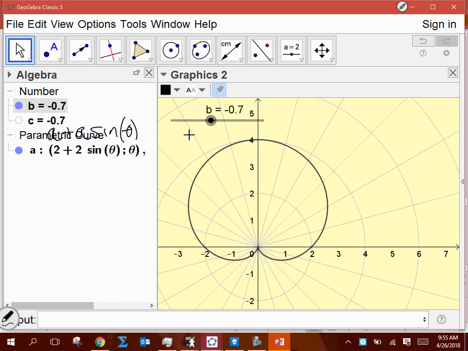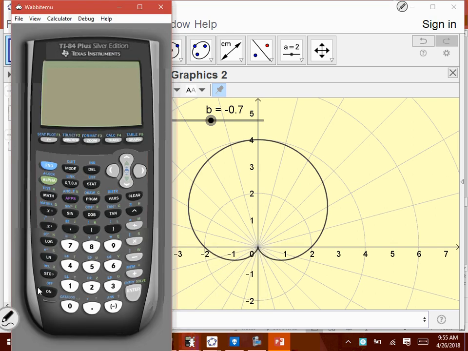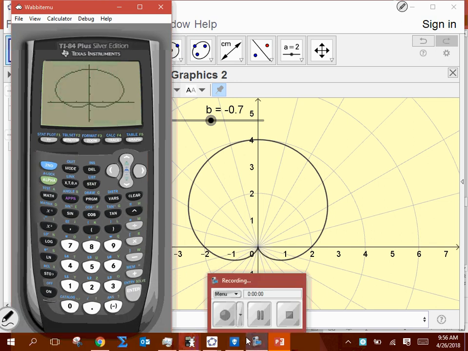There are spirals. Your TI-84 has this ability. All you have to do is go to your mode. And if you go down to the fourth line, see where it says function, parametric, polar, and then sequence? If you highlight polar, it's going to change your y equals to r equals. Then you can type in 2 plus 2 sine theta and graph it. And when we graph it, it does look the same. Okay? Now the scale's all messed up because that's what the TI-84 does when you zoom in.